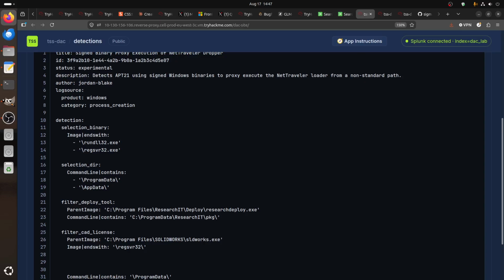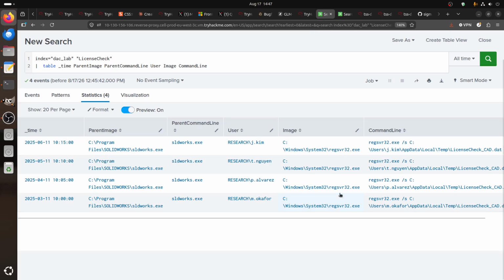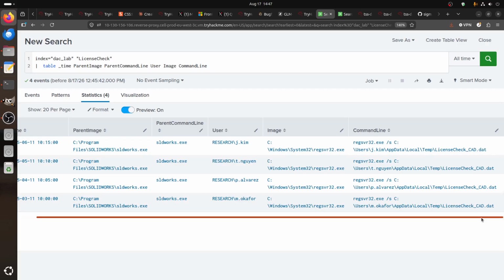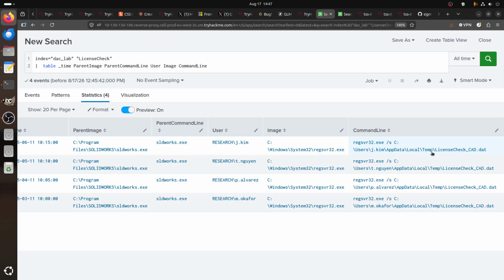I'm getting confused now. Let's check command line. What we have in the command line. So we have the temporary things.